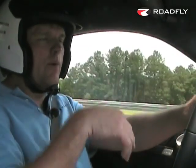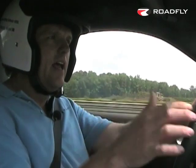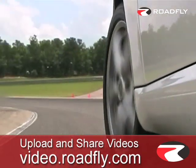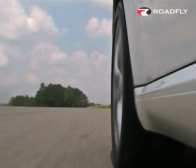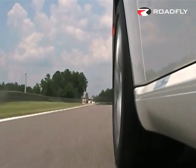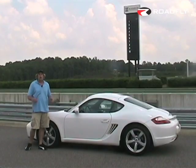One thing Porsche is always famous for is the ability of their cars to stop. They build an incredible braking system. Now the regular Cayman has 11.7-inch rotors up front, 11.8-inch rotors in the back, and let me tell you, as I duck into some of these braking zones, it really gives you a lot of confidence to know that you've got a lot of stopping power and you don't have to worry about brake fade or anything like that. Now, how does that affect you if you're driving around on the streets at home? If you're driving spiritedly, it doesn't affect you at all because you know they always work. Wow, that was a lot of fun.